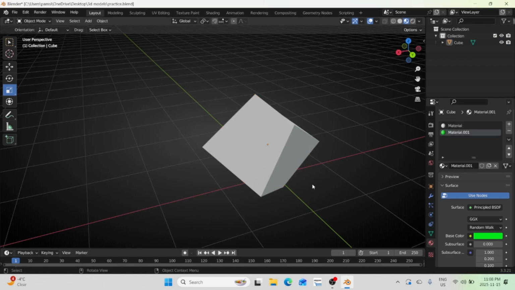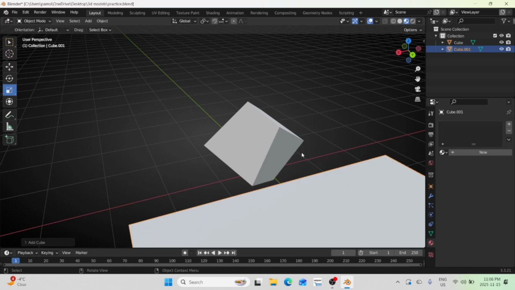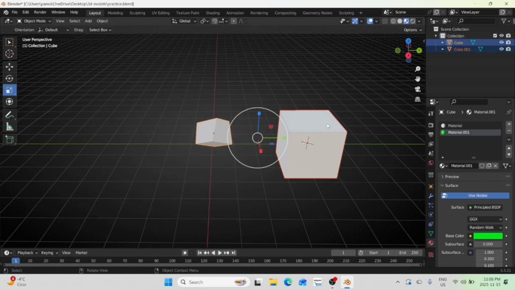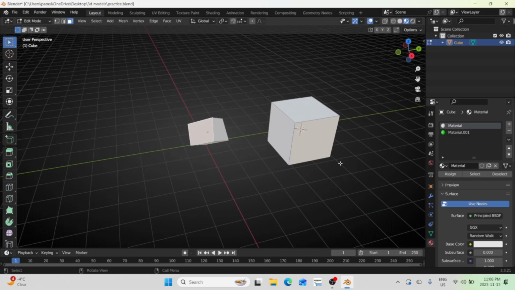To group models in Blender, you just have to get 2 models. I'll get another model, and you have to hold shift to select 2 of them, or you can just press A to get all of them, and go up to your Explorer right here, and then, well, you don't have to go up to your Explorer, you just have to press Control J, and it will select both of these as one. And that way you can modify each face, or each vertex, or each edge of these models. Very, very useful, and it also becomes one whole model, as you probably know from Roblox Studio, which is extremely useful.